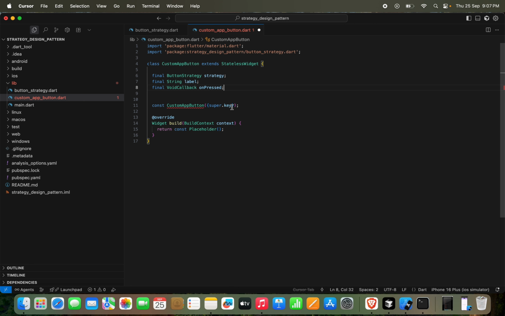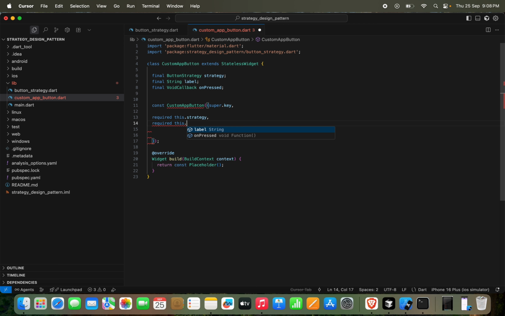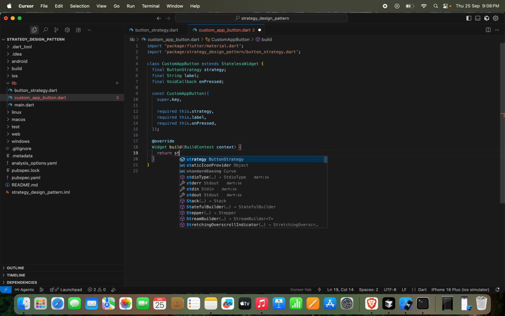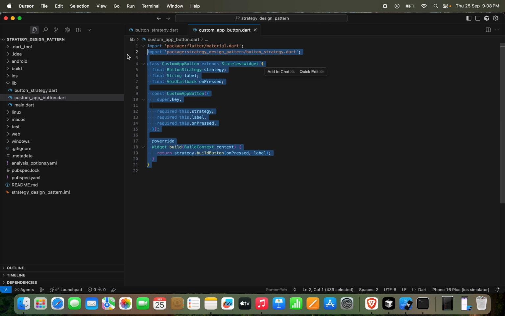Okay, let's add these here. Required this dot label, required this dot on pressed. Okay, now let's build our button. Simply strategy dot build button. Done. Our custom widget is done.